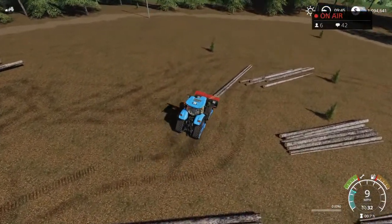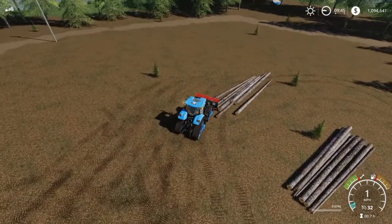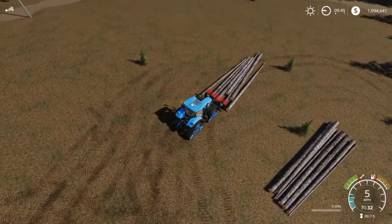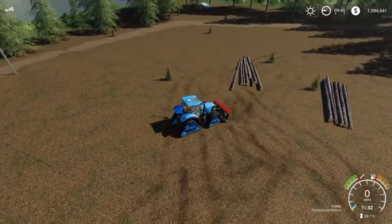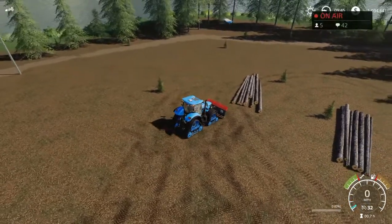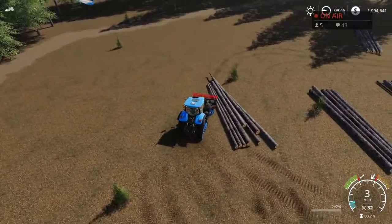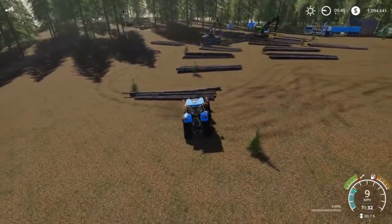Takes a bit of work, but sometimes you just gotta move your piles around and get stuff all straightened up again. And I'm still trying to figure it out. I never really had a big plan. I just wanted to come down here and clear out some space, but now I'm trying to turn this more into a business down here, and let's go off onto a different spot and bring the material back here. I think it's going to be a little bit more challenging, but a little bit more fun, besides just cutting trees down over and over again.